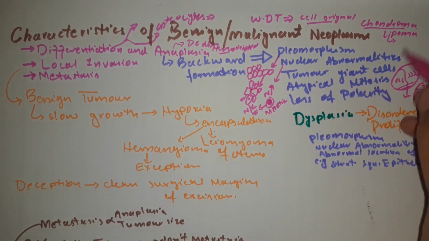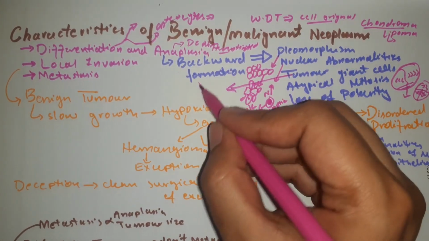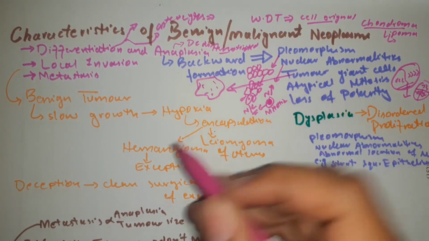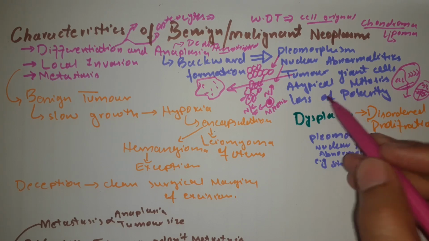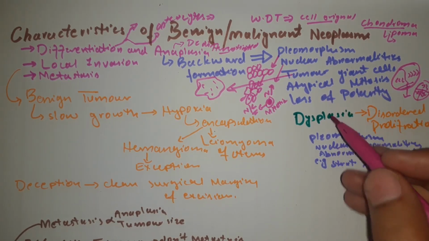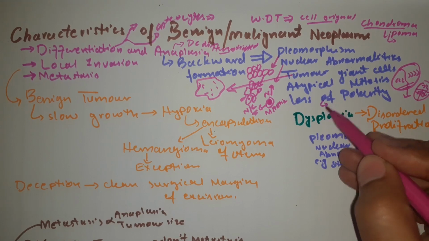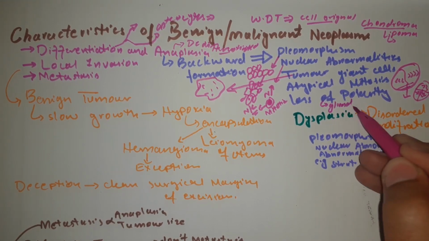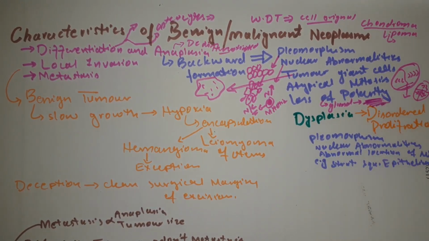And these tumors can also lead to the formation of giant cells. Giant cells are basically very large cells, you can say a cell like this is a giant cell, multinucleated giant cells. Okay, and they show atypical mitosis, and there is loss of polarity. Loss of polarity means they become oblivious of each other and don't show a regular growth pattern. Instead they grow randomly. For example, if a tumor arose from a gland-like structure and these tumors lost their polarity, instead of forming glands they begin to grow in the form of sheets and so on. So this is basically the pleomorphism which the malignant tumor shows.